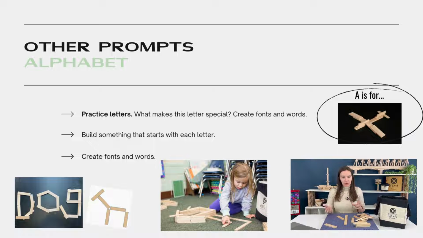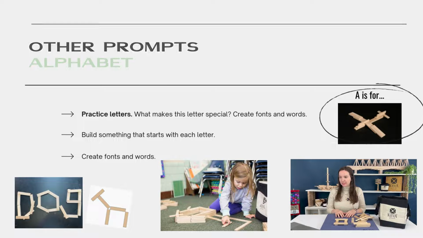And maybe they'll build a house. And their house might be super simple. That might be enough. Or it might be something a lot more complex. So it just gives you another way to connect your letters together. You could even take pictures of each letter individually and make a class alphabet. You could have all the students work on the same letter, or each student works on a different one, all those different combinations of things.